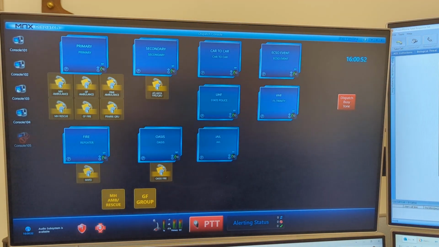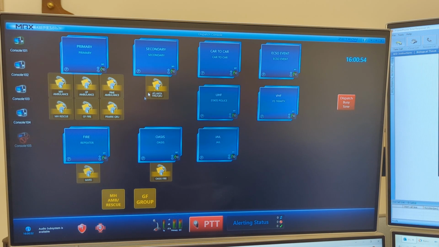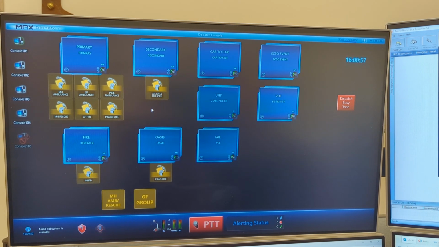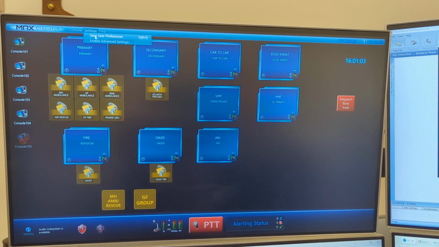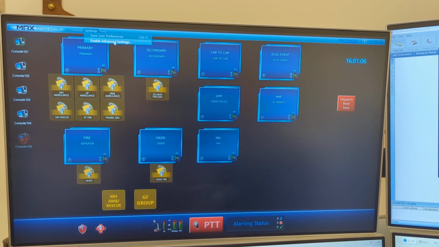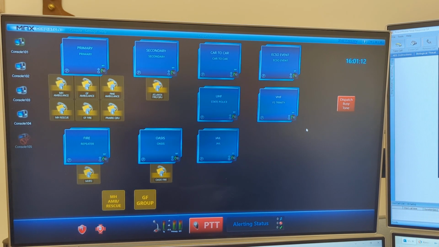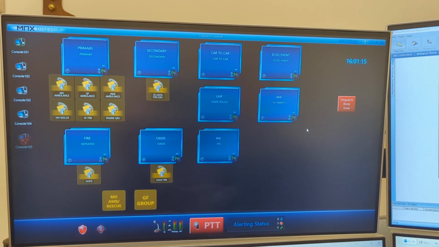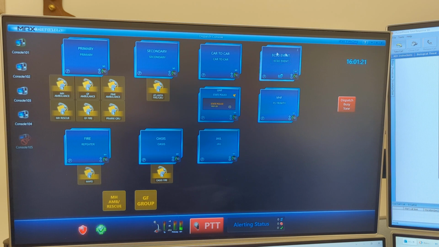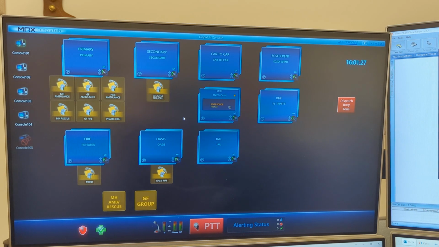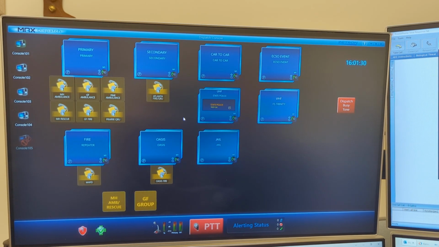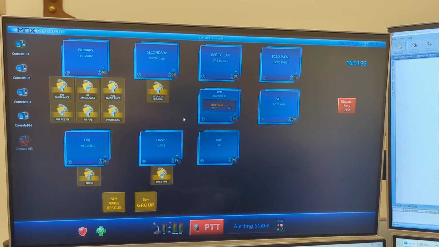It comes right up. I will be working on trying to get you guys some individual logins so you can custom tailor these to your personal preferences, but for now, this is it. In the settings, there's a save user preferences. You cannot enable advanced settings. That's something only administrators can do. The save user preferences thing, at this point, it's disabled. Once I get you individual logins, I'll enable it so you guys can change positions of things, change colors, change sizes. All this stuff is configurable. I can make these bigger, make them smaller, change colors, you name it. So if you want some changes or have some suggestions, let me know.